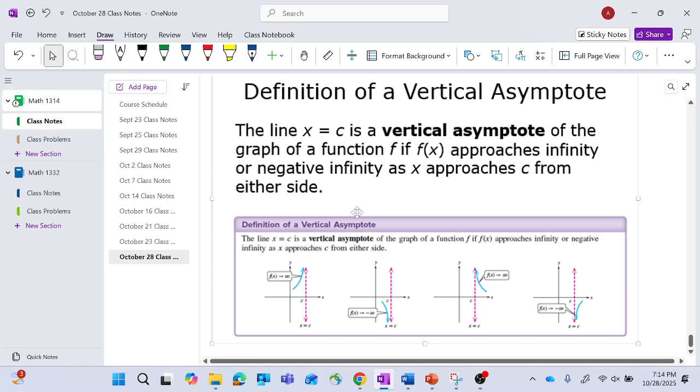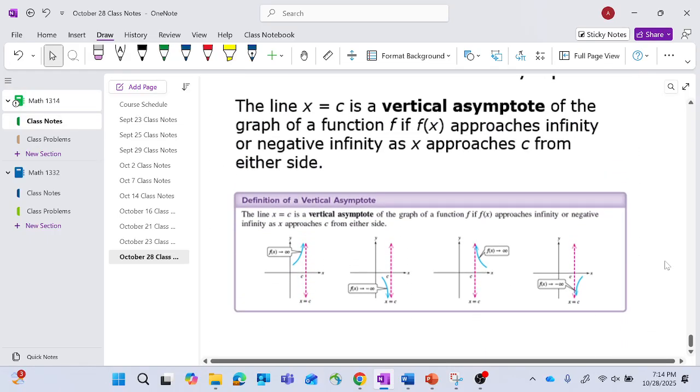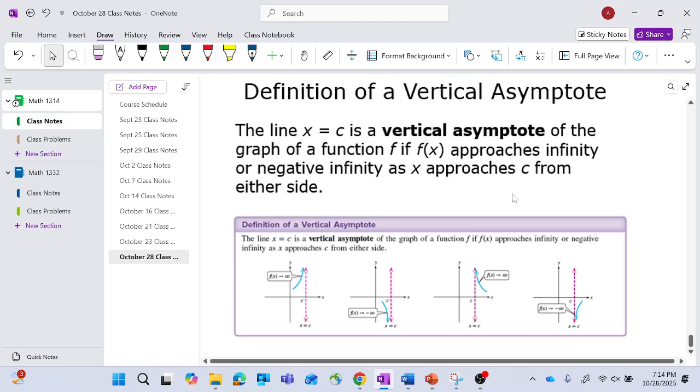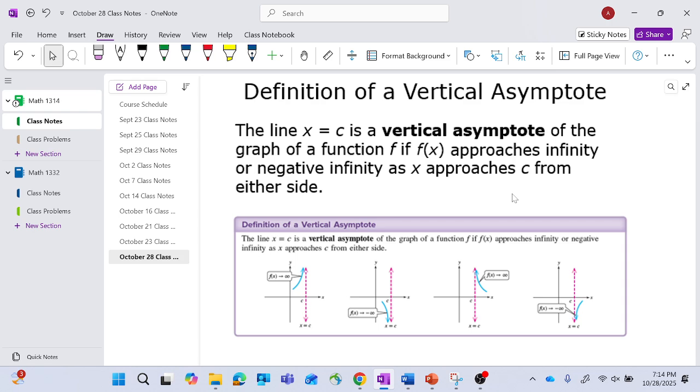This is the formal definition of it, but it's pretty complicated for what it is. Essentially, a vertical asymptote is anything that makes the denominator 0. So copy this down, then I'll go back to the previous problem and show you that vertical asymptote, because there's a reason it's where it is. There's a reason it's at x equals 3, and that's because that is what makes the denominator 0.